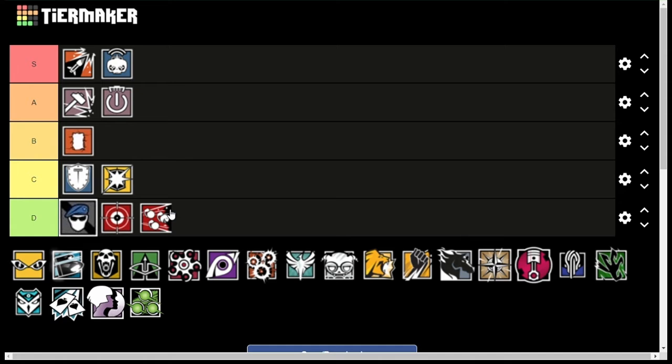I think he can be used really well if used in a certain proper way, and he can really do damage if you want to be that type of cheesy person. Now on to IQ. IQ, amazing operator. Has arguably one of the best guns in the game, and she's an offensive threat. She is scary. When you see an IQ running head first at you with that G8, she's scary.